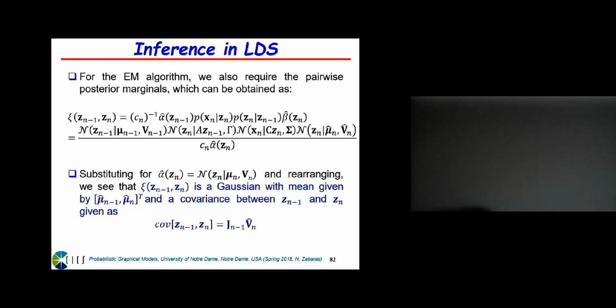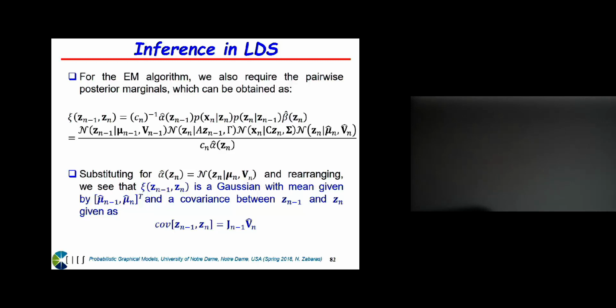We did this when we applied the EM algorithm for the hidden Markov model. Okay? So we will need to compute this joint posterior distribution of Zn minus 1 and Zn. And there are multiple ways of doing it. Obviously the most trivial way is to take the alpha message that arrives on node n minus 1, the beta message that arrives from the right, and multiply with the transition model and the observation model, and that will give you this distribution.